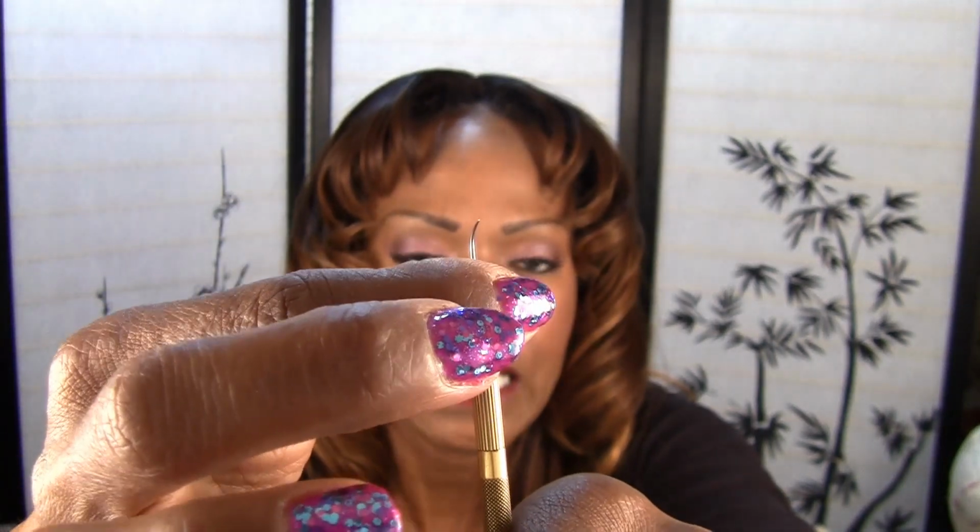You can actually cut it as short as you want. This is kind of like the length of all my needles, and it works perfect for me. But as you learn to ventilate and you want to pick up speed, you'll find your stride, and you'll play around with the needles, but don't cut too much off because the one needle is expensive. All the ventilating supplies are expensive, and you just can't get around that.